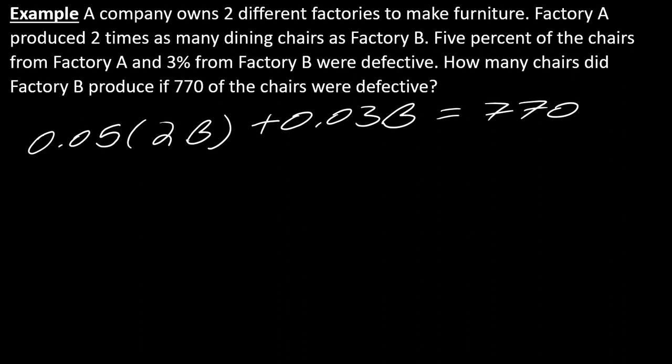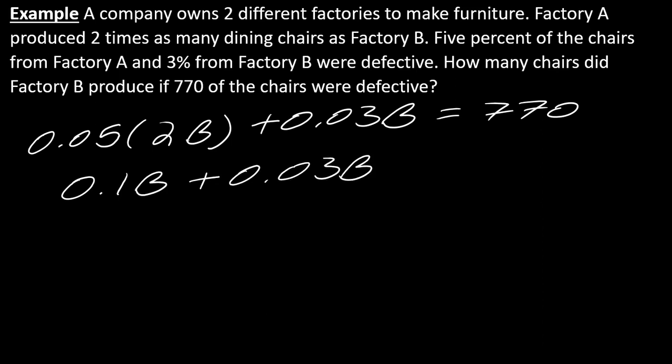And one last comment before I keep going with this, in case you were wondering, why didn't we set up a percentage here? It all has to do with what the problem asked for. In this particular problem, nowhere does it ask what was the total percent of defective chairs. It doesn't care about that. In the last problem, it did care about that. So it all depends on the context as to how you're going to make this part of the problem look. In the first two examples in this video, we looked at different ways to structure this, and hopefully now it's starting to make more sense. When do you do the total percentage times the total amount, and when don't you? But if not, you can feel free to leave me a comment, and if I have to make more explanations, I can do that.